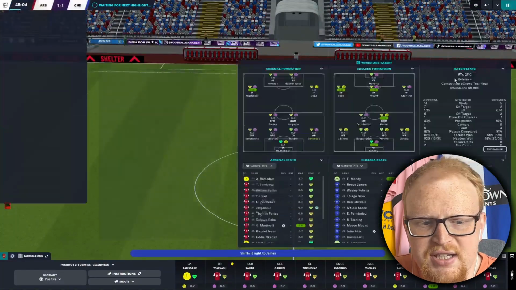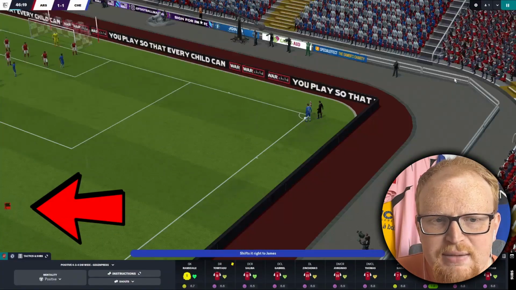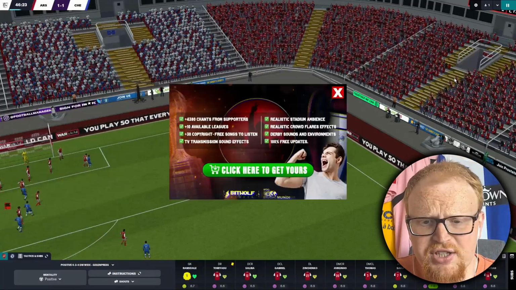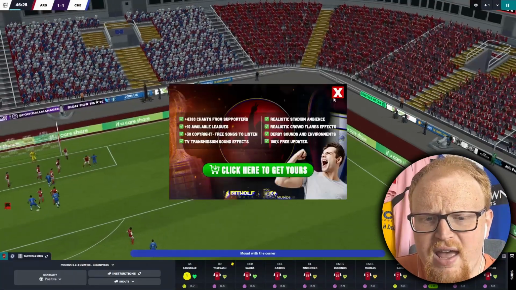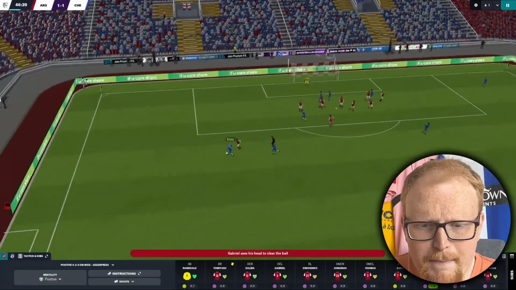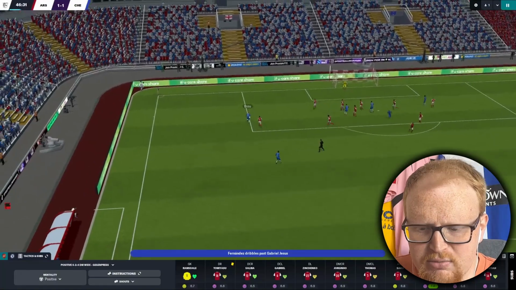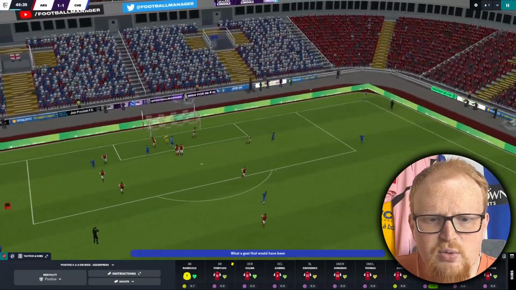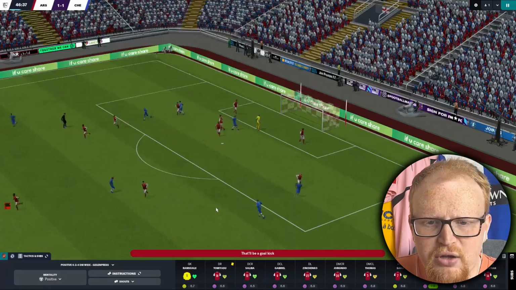Right, you can see a red and black little flag symbol over here on the left-hand side. I'm pointing at my monitor. You can't see where I'm pointing. You do get a little pop-up here with the demo version of the game. And I'm not massively familiar with everything I'm doing here, so I'm just going to press some buttons and see what happens. And we'll get some chants going as well and some reactions to the on-field action.